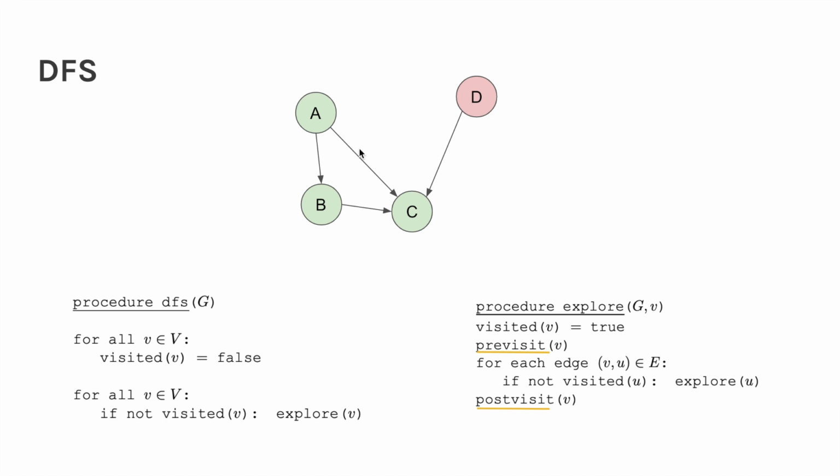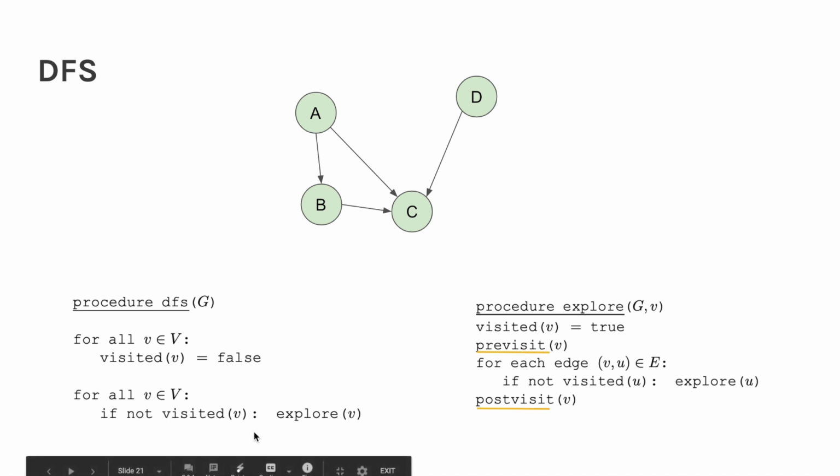A does have the neighbor C that we initially skipped because we went to B first. But note that C is now visited. So we're not going to satisfy this if not visited case. So we also return out of here. So then we go back to this for loop here. For all vertices in V, we check if they're not visited. A, B, and C have all been visited. And then we'll eventually get to D, which has not been visited. So we call explore on D. And then we'll visit D. And if you look at D's neighbors, all of its neighbors, which is C, have been visited. So we return and we're done.